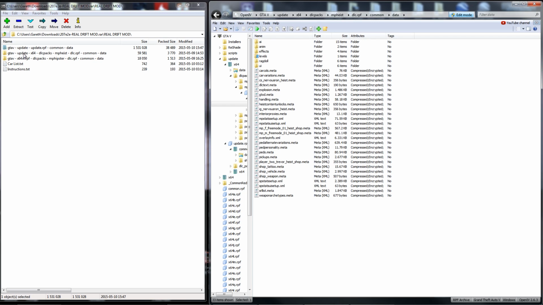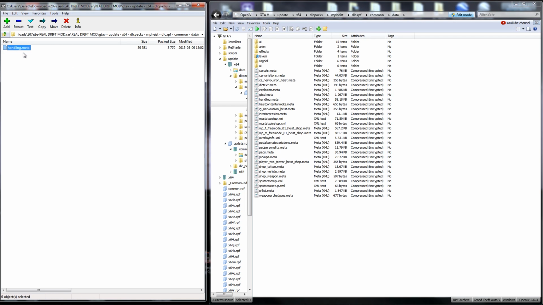So the file we need to modify will be in here. Double click on that. Handling meta, there it is. Again, not modified this previously, so we shall see. I'll click off that so it's not highlighted. Drag and drop that in there. Bing. There you go. Modified.